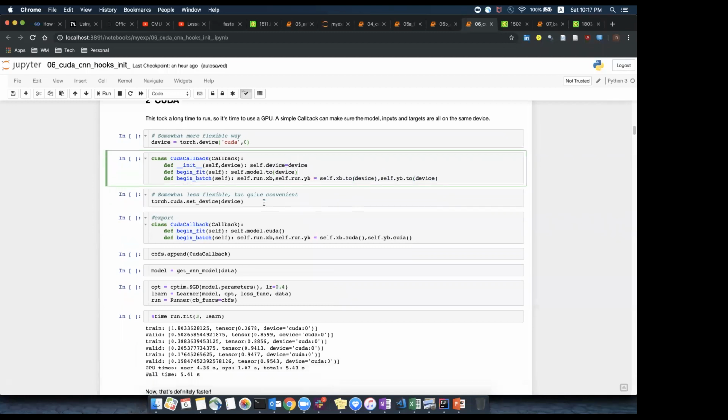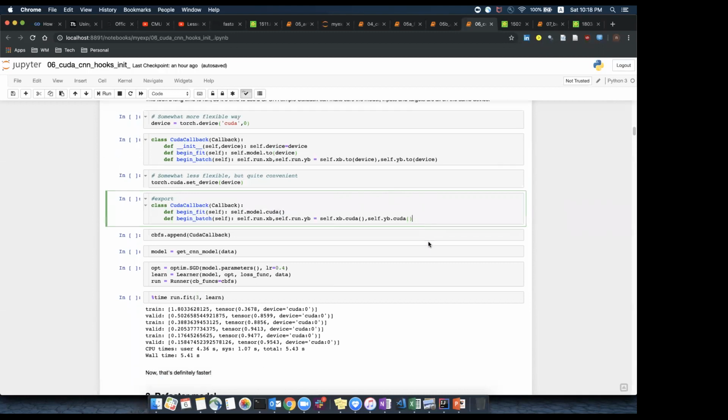Another way, instead of just doing this .to(device) thing, you can globally define our device as CUDA, and then you just say model on CUDA and data on CUDA. If you want to go back to the CPU, you can just say .cpu, and the data and model will come back to your CPU or machine.